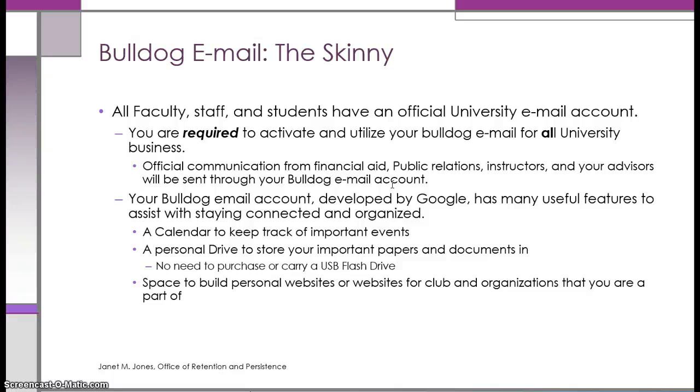So anything official from the school, especially financial aid, public relations, advisors, etc., will be sent through the Bulldog email account. Most of these offices will not communicate with any other email address. So make sure you've activated your Bulldog email account and that you check it regularly. It's a Gmail account essentially, so it's pretty much very user friendly.